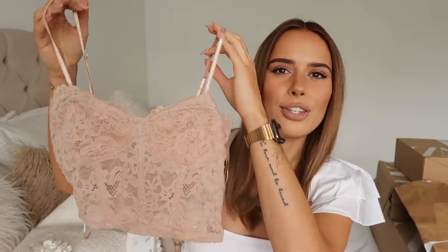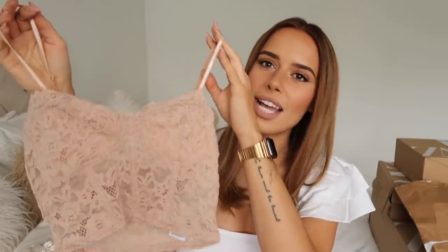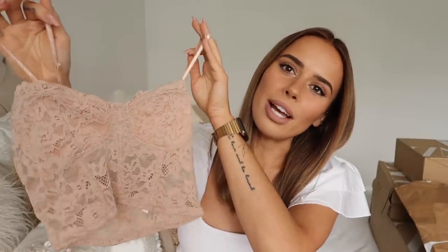Okay, then we have this really sweet little bralette-style top. I found a real gap in my wardrobe recently for going-out style tops, so that's something I'm really focusing on — making sure I have lots of pieces to layer under blazers or pair with leather trousers. This would be really cute with white trousers or any kind of tailored trouser — really chic — but it could also look really cool with a pair of leather trousers or light blue mom jeans in the summer. I love the nude kind of colour. Will it look like I'm just not wearing enough clothing? We'll have to see, but I thought this was really cute.